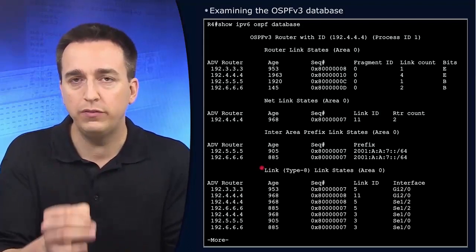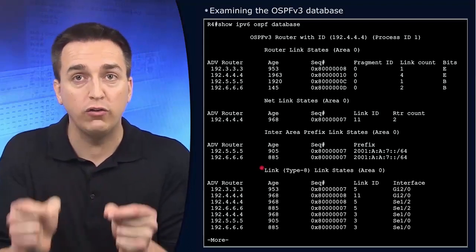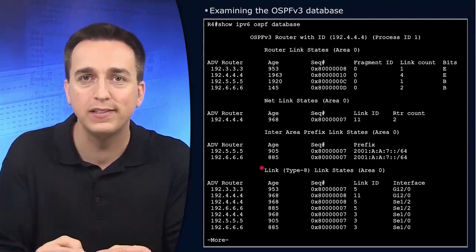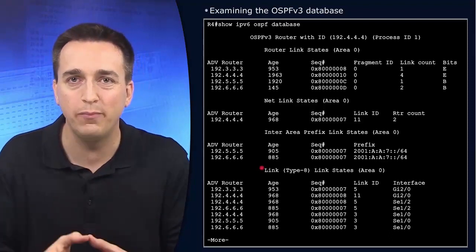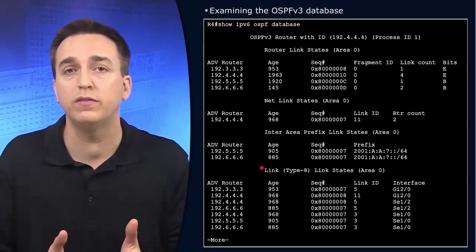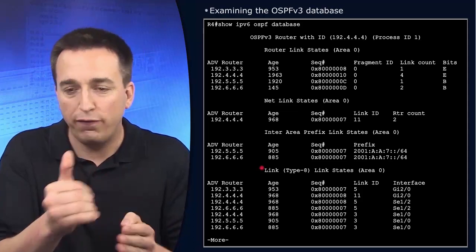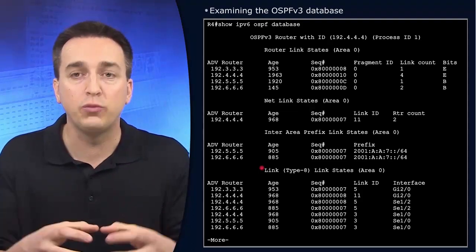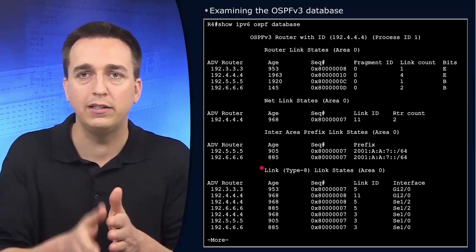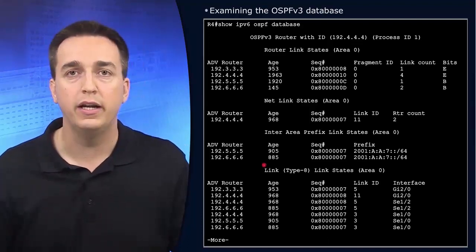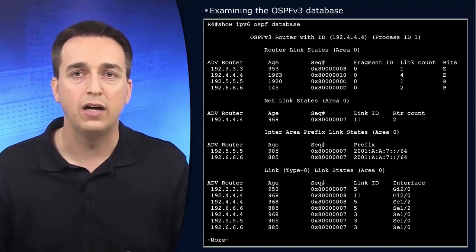So if I don't specifically know how to reach the different link local addresses out of my interface as next hops, then what does that mean? Well, it means that I can't route those packets efficiently. So this is that fundamental information that's going to be needed for each router to truly understand who's connected to them and how they're going to route packets eventually based on the link local next hop IP address.